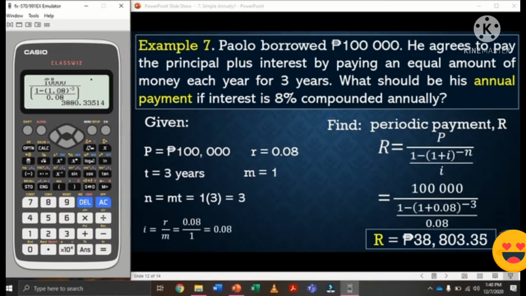So, the answer will be 380. Kulang siguro. Okay. Kulang ako dito. Ulitin ko. Kulang ako ng 0 dun sa taas. Dapat 100,000. So, the answer is 38,803.35. Again, class ha, pag kukumpit nyo sa scientific calculator, lagyan nyo ng open and close parenthesis sa baba. Kasi kung diretso nyo nakaganito yung nilagay sa calculator, hindi nyo makukumpit. Maguguluhan siya. Okay? So, the regular payment again is 38,803.35.